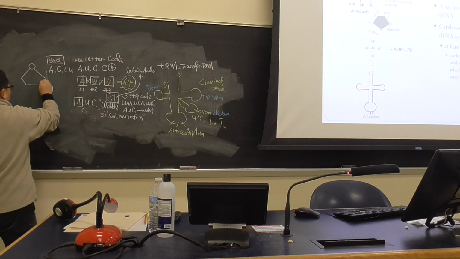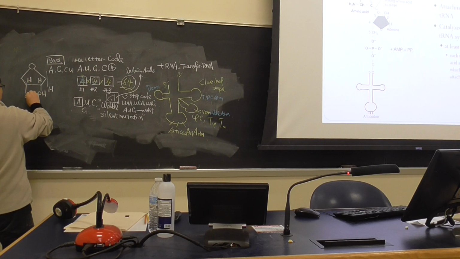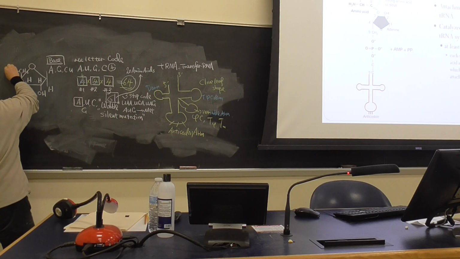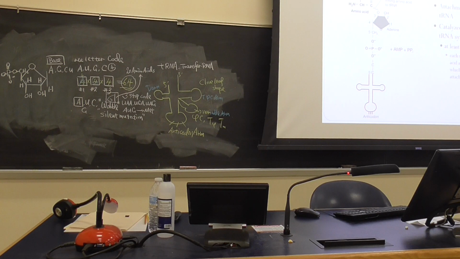And this is H, this is H, this is OH, and you go here, you have H, OH, you go here, you have H, CH2, so you go here, you have a phosphate there. So where is the phosphate going to connect? The phosphate later on is going to connect with this guy, with the tRNA. So if you draw this way, it makes your life much easier to understand. And that's 5 prime, and that's 3 prime. Is that right? That's tRNA.